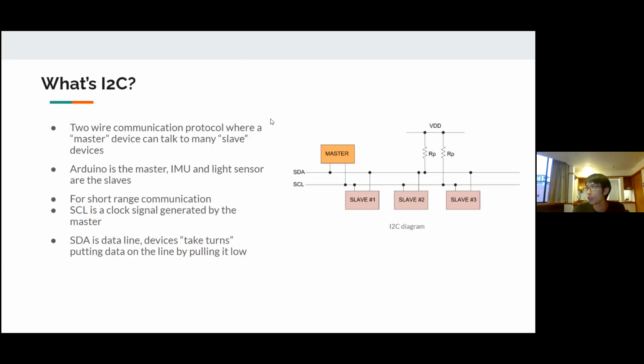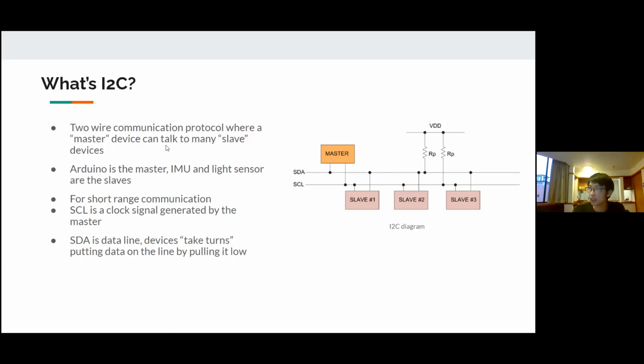That means that you only need to use 2 digital pins to control all the slave devices here. And actually there is an upper limit, and I think that is 127 or 128 devices. I'm not sure about the bits because you need to store the address. They have to be unique addresses.